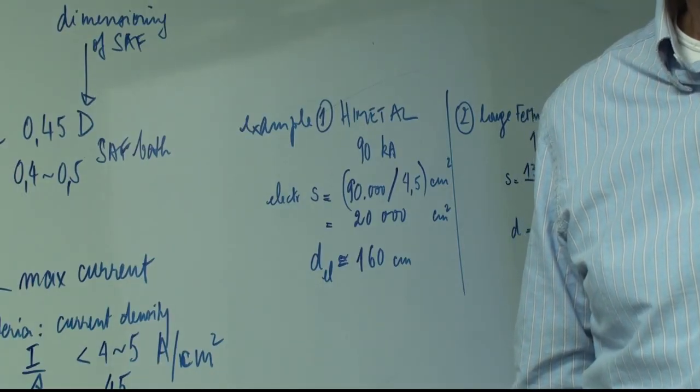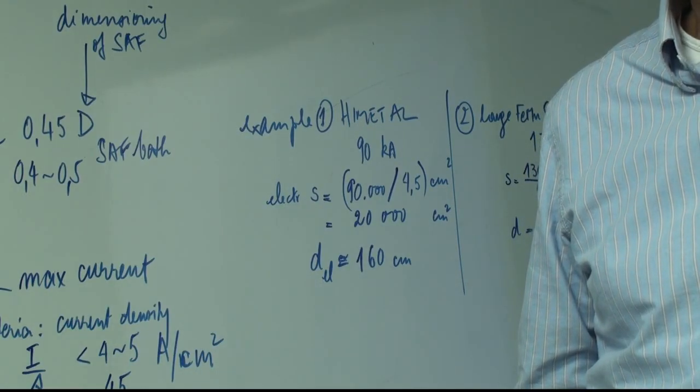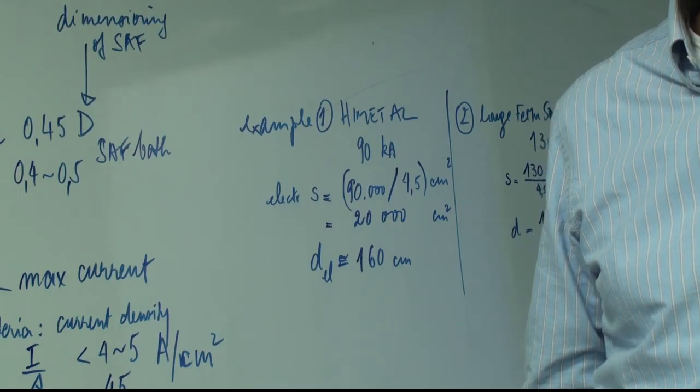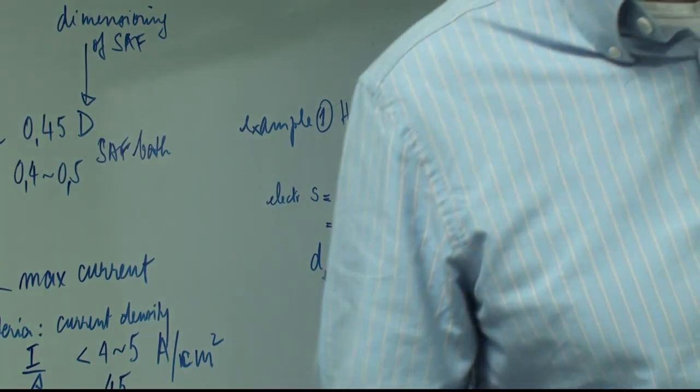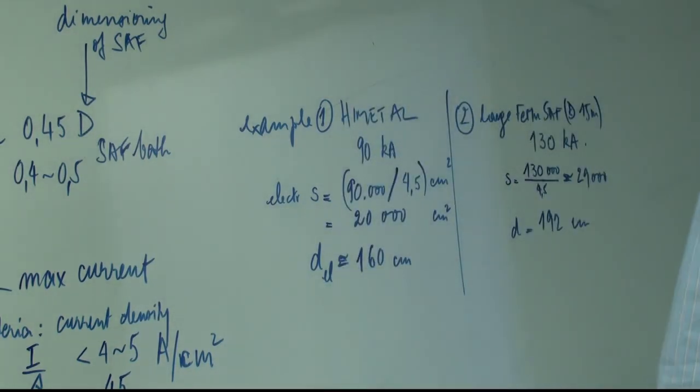They select some current density per each electrode size. It depends on the quality of graphite. Made in China and made in Japan is different. Exactly. 지금 우리 일렉트로드 보면 저기 나와 있거든. Current density. 근데 이쪽 SAF 같은 경우는 쿠킹을 해야 되잖아요. 따라서 달라지는 거예요. 기술이 되게 중요한 거지.